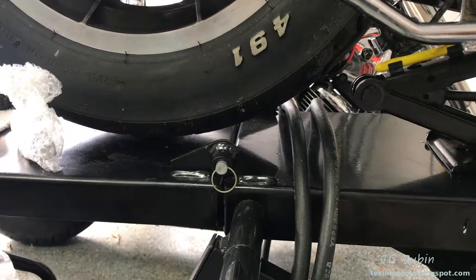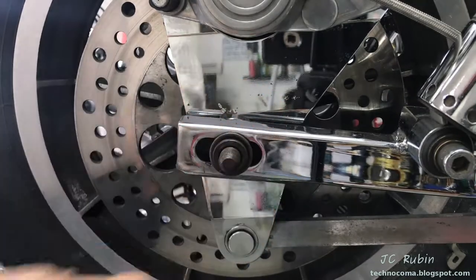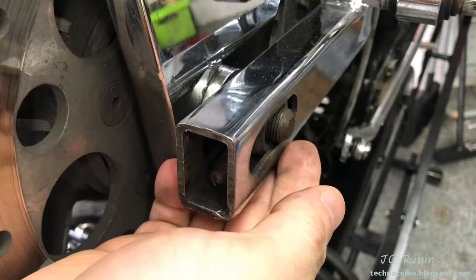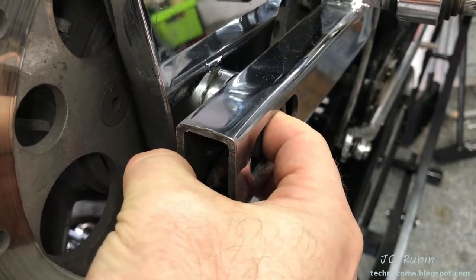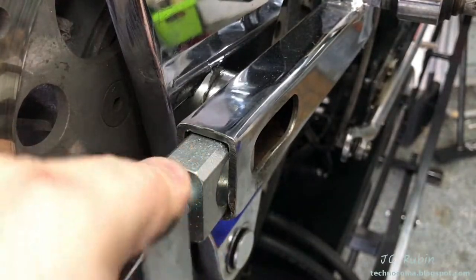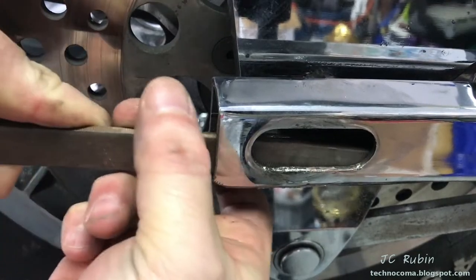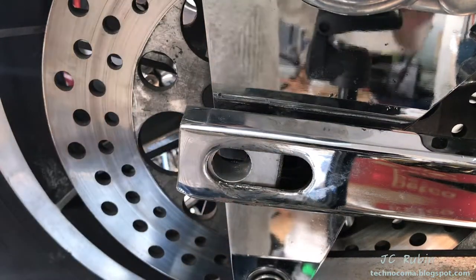I'll drop the jacks so the tensioner comes off the rear axle and start the disassembly. This washer looks really shady — we're going to back it out just enough to fix the high side, and as I push it back through it allows me to gain access to the broken tensioner part, which I then just pull out. We can see where it snapped off. The new one has stricter tolerances, and due to the deformity from not having one like this, it was bent — there's no way it's going to fit. So I use some tools to bend it back out, finish it off with a file to remove any burrs, and polish up the surfaces.